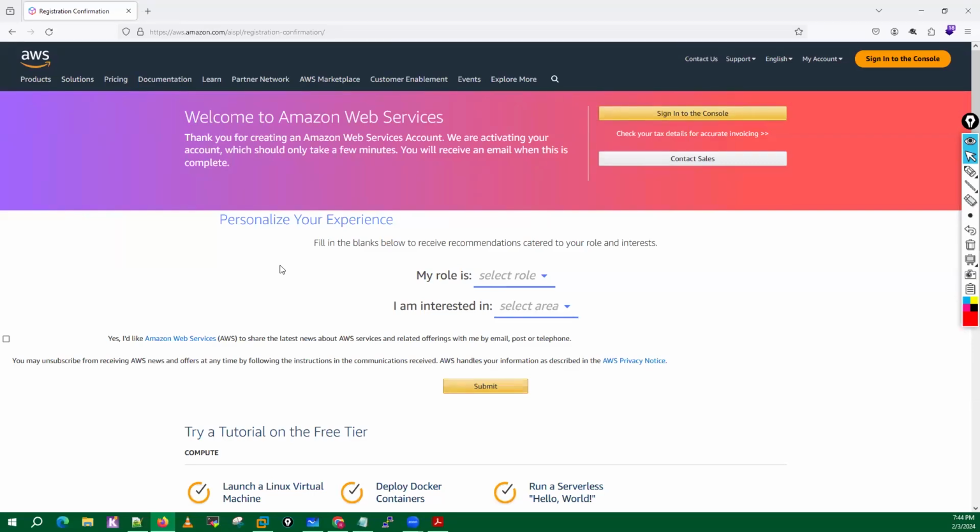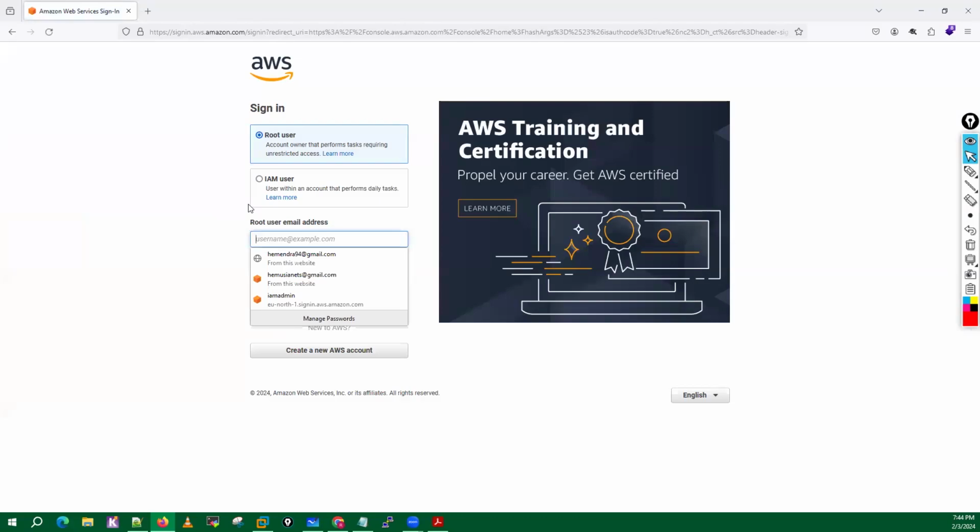In my case, I got one email saying your Amazon Web Services account is ready to start. I can click on sign in. Let me use help.sianets@gmail.com.